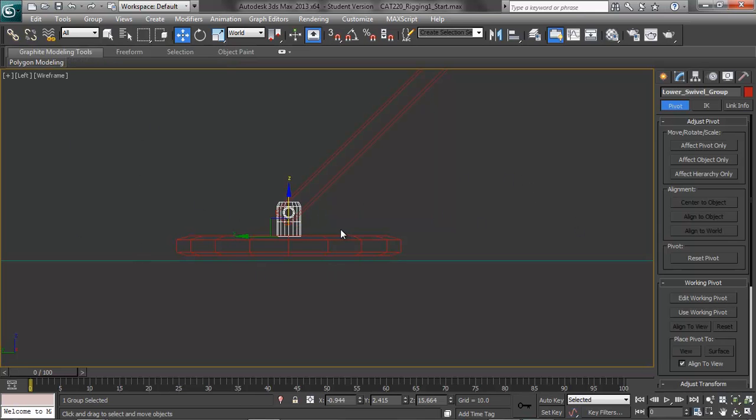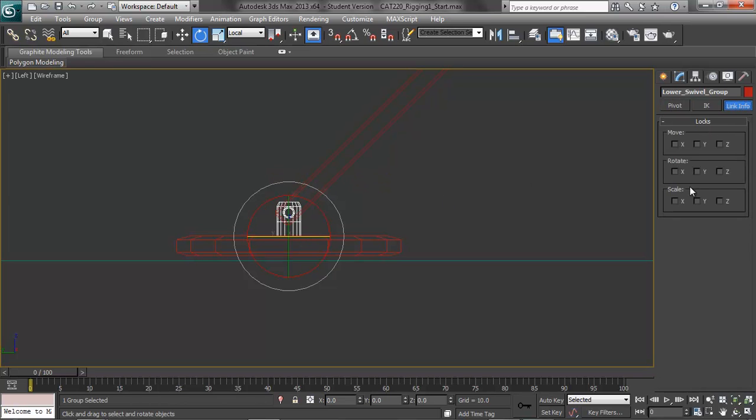So what we want to do is if we select the next one, the only thing that this should do is rotate on this axis. Now right now it's showing up the Y, but if you look, the rotation is based on the view coordinates. If we do local, and we go to rotate, you'll see that it's actually based on Z. So if we go to link info, you see we can actually lock stuff.